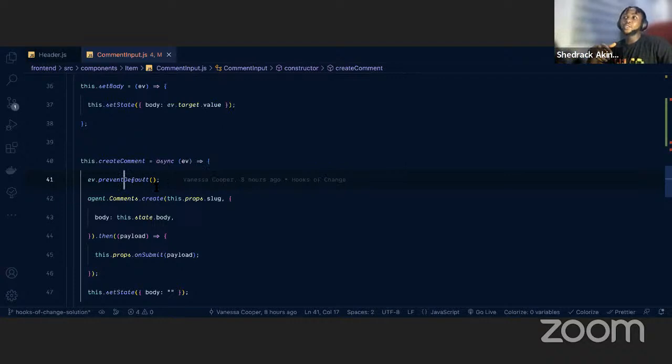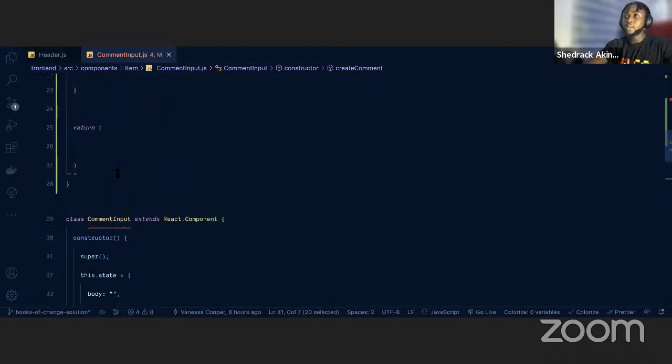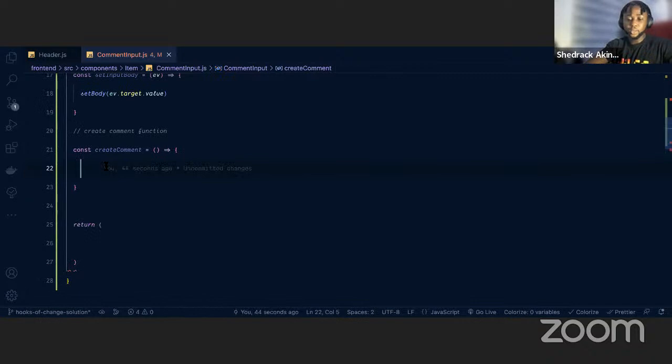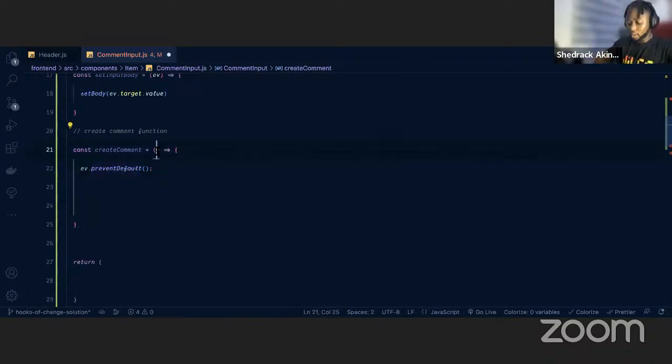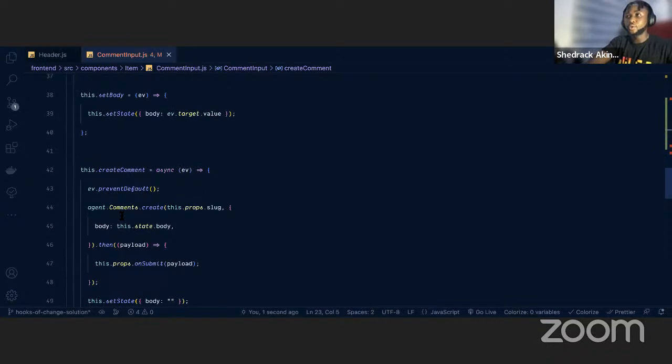So we want it to do exactly what we want. I'm just going to copy this here, so we don't have to write it ourselves. EV prevent default. We have to pass in the EV parameter here.